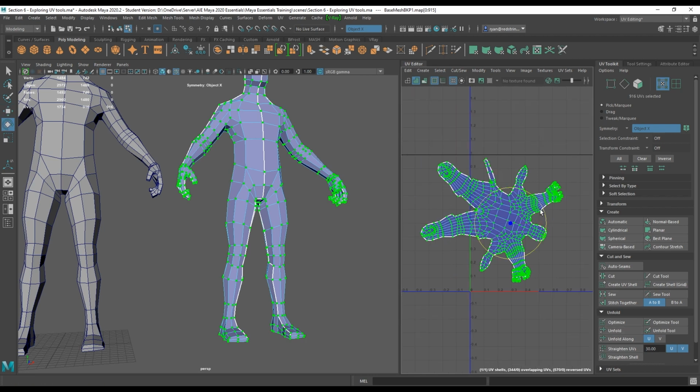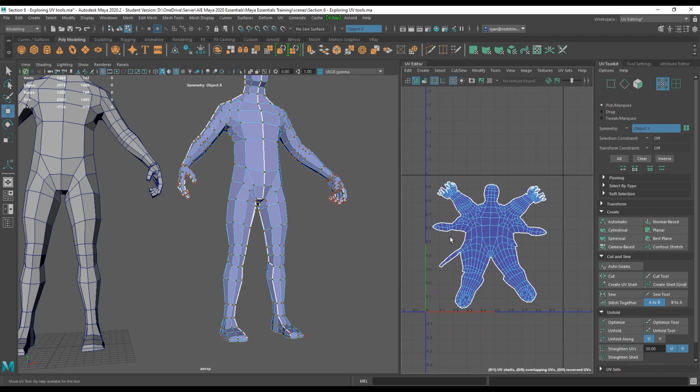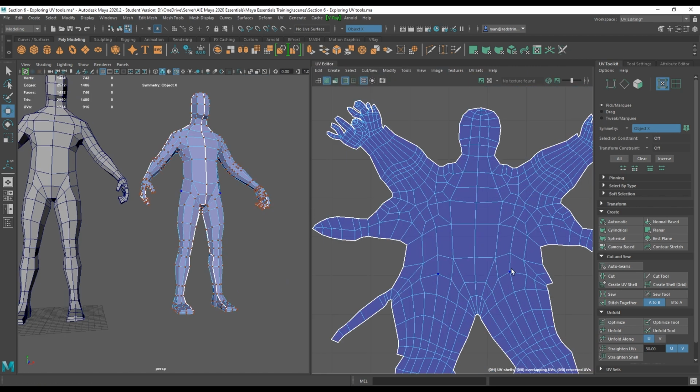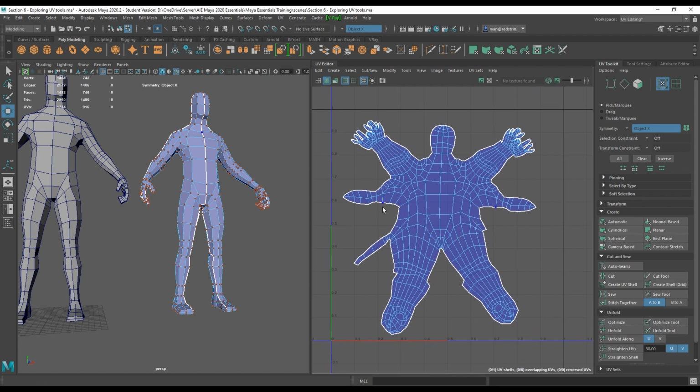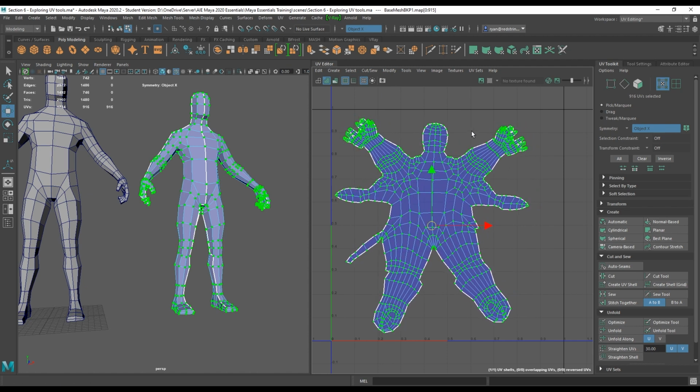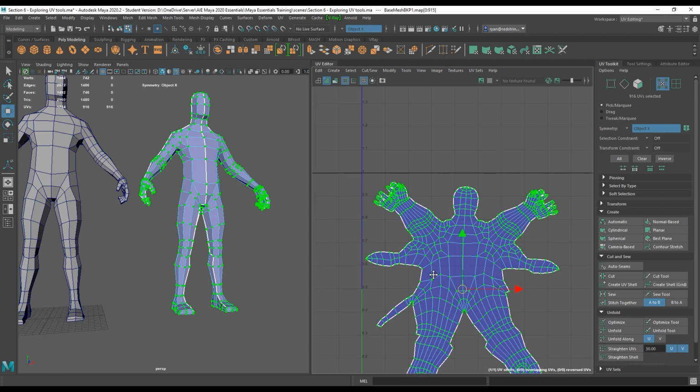And as you can see, it looks like a human rug, which is not a bad UV layout, but the thing is you need to optimize your usage of the 0 to 1 space. Say for example this guy had armor or props and all that kind of stuff, you would still need to try and fit them in the same space, where now this entire guy is taking up so much real estate and has a lot of unused UV space. So yes, it did a good job of creating nicely laid out UVs, but it's not optimally cut because it's not using the 0 to 1 space to the best of its capabilities.